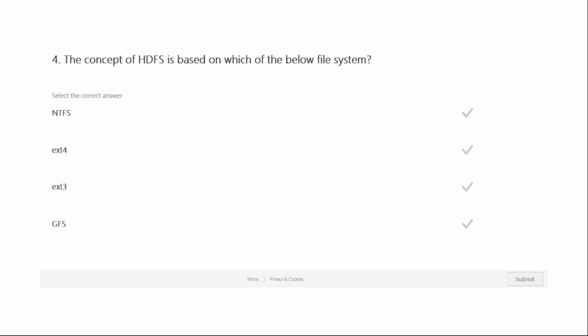Google published a paper on their own file system, and he used that technique to build HDFS. That is GFS, Google's file system, on which Google is running, crawling the web, all internet web pages, and indexing them. Using the same logic, he built HDFS.